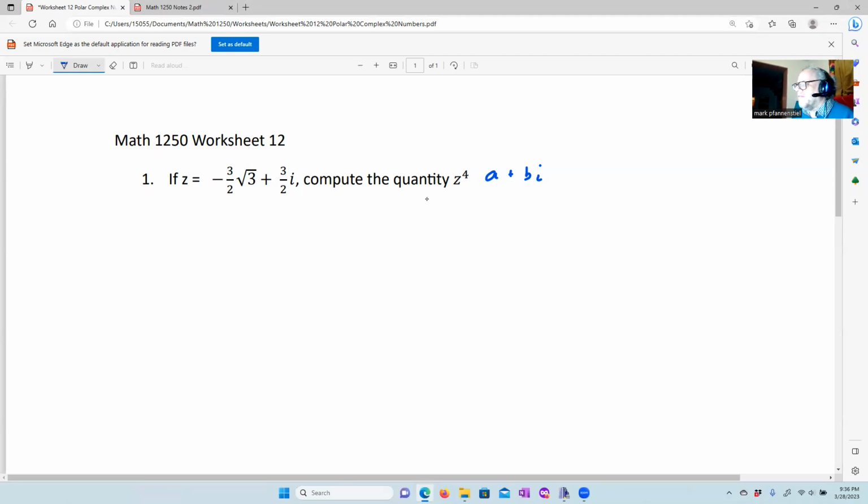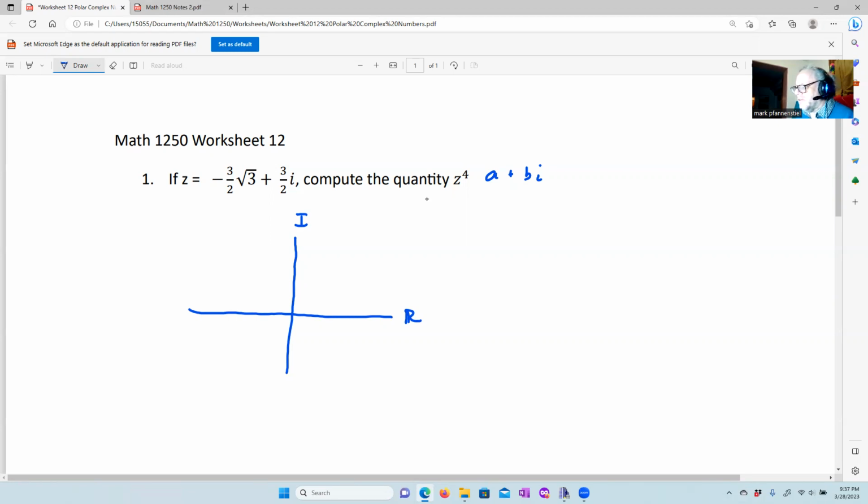So the way I have my students start this, okay, is we have to take a complex number and convert it to polar form, then apply DeMoivre's rule to it, and then figure out what z to the fourth is. So the first step in doing that is to graph a triangle on a real complex axis. Okay, so this is the real axis. This is the imaginary axis.